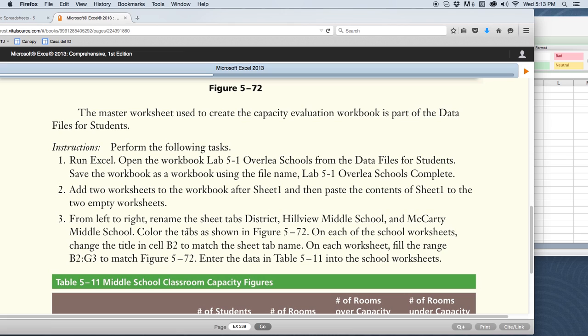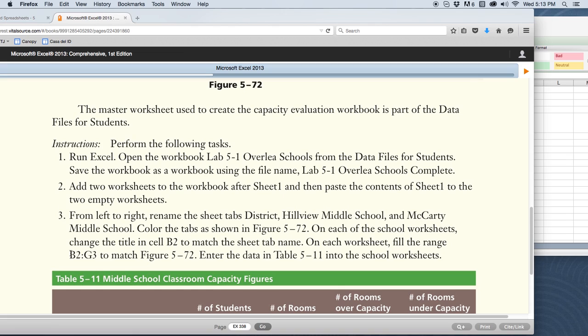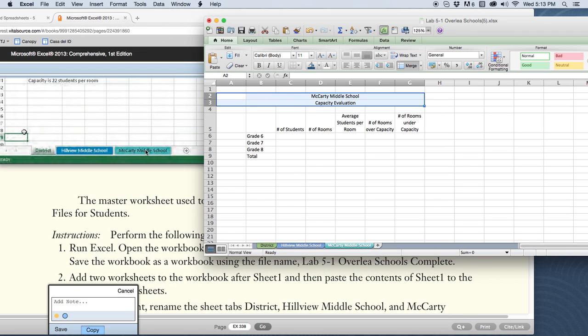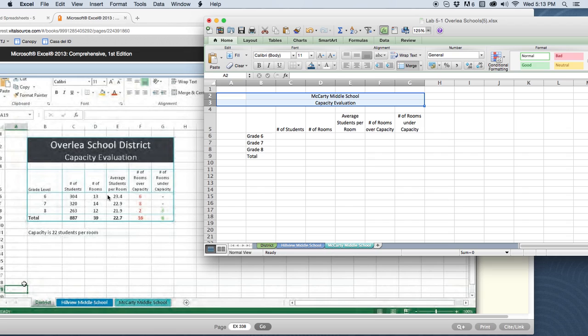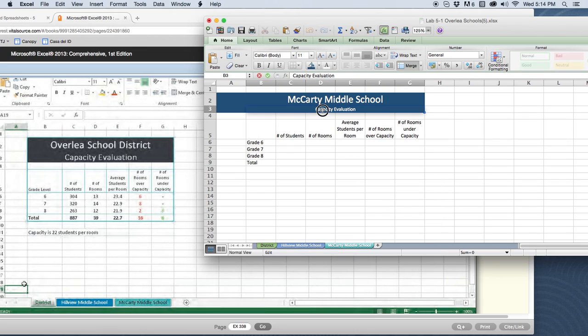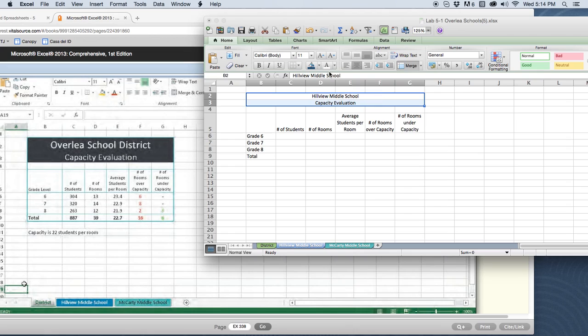The next thing, which I'm not going to consume the time in this video for, is doing some formatting. We want to make sure that B2 through G3, which we see here in this range, is formatted just as we see here in this diagram. And I want to format it exactly the same for all 3 of my sheets. You're very familiar with formatting by now, where you're going to know how to format it so that we have consistency across the board. So every single sheet will have the same formatting applied.